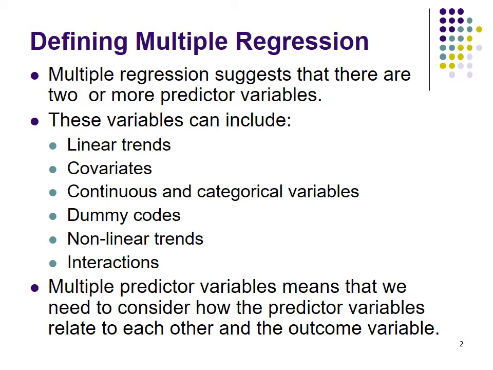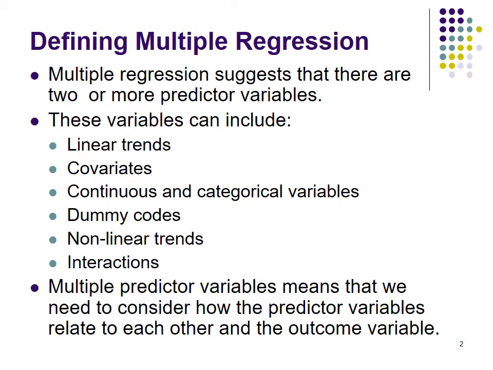If I've got a categorical variable with 5 levels, I'm going to have to create 4 dummy codes. I'm going to have to take that one variable and make it into 4 variables in order to include it in a multiple regression. That's eating up a lot of power, and that's eating up a lot of potential interactions in a multivariate model that I may not want to account for. So again, if I just have categorical variables, there's a better way to do that than a multiple regression.